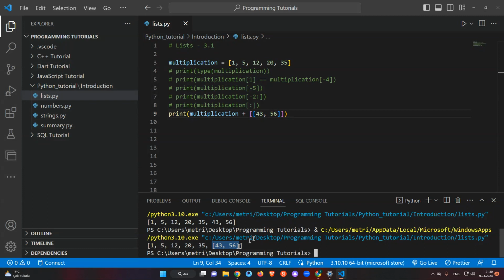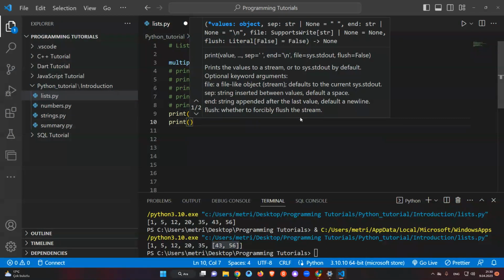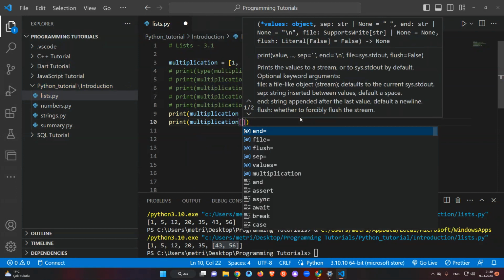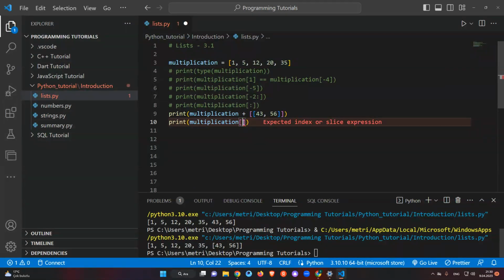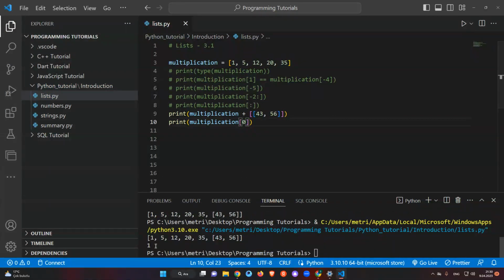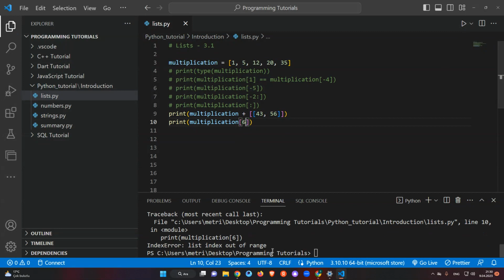So what it means, you can access this list now like that. Let's say we have multiplication and the zero index is this one, right? When you run zero, what will happen? Zero is one. But when you say, for example, maybe six, do we have six? Let's see. Nothing there, right?